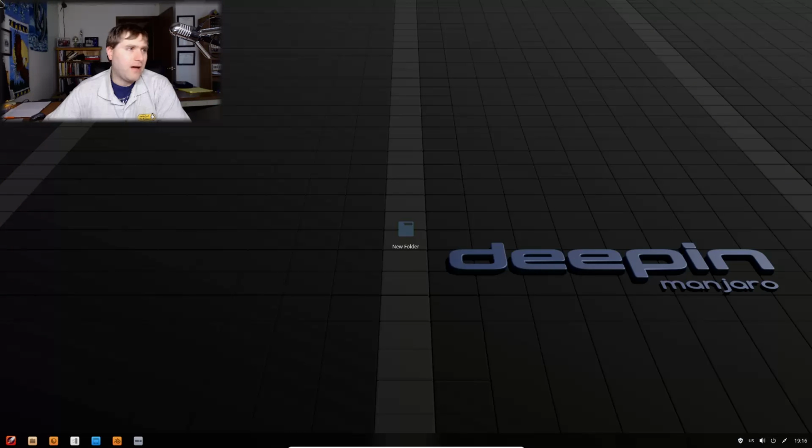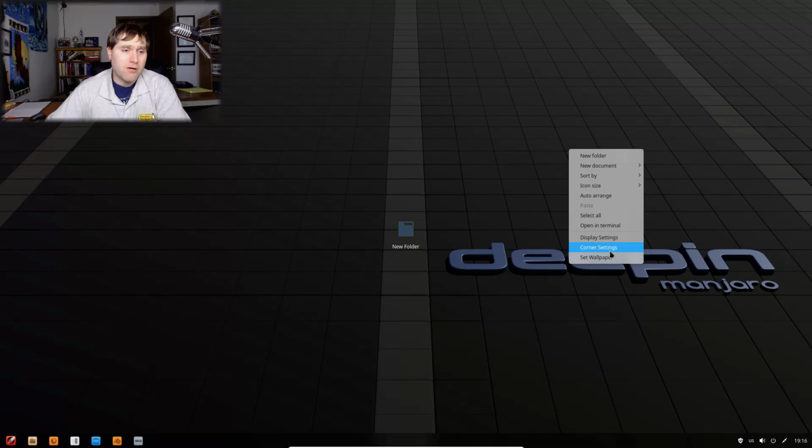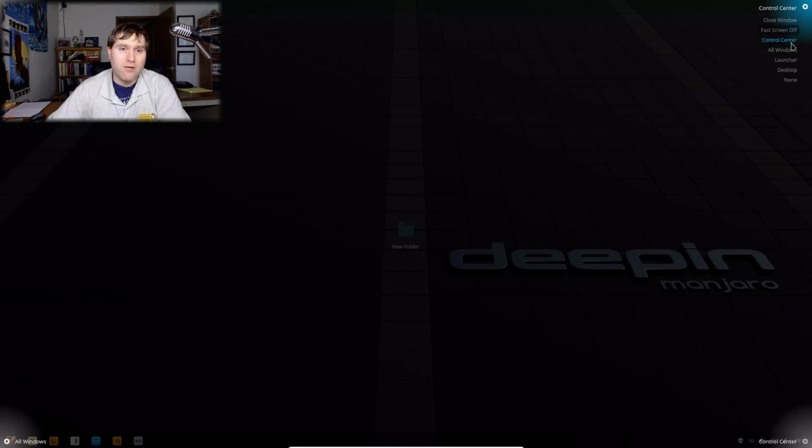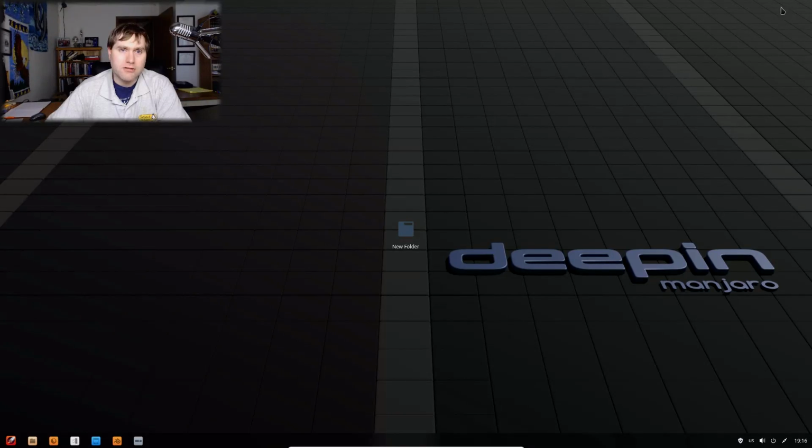Now, I'm not a fan of hot corners, so I'm actually okay with the fact that the hot corners aren't doing anything for me. But if I wanted to set this, unless I'm just a moron and can't figure out how to set a hot corner, I would figure I do none and it does nothing. But if I hit my control center, then it should launch the control center when I come up here. Anyway, these were my random thoughts on Manjaro with Deepin. Overall, would I recommend this to a new user? I'm not sure I would.